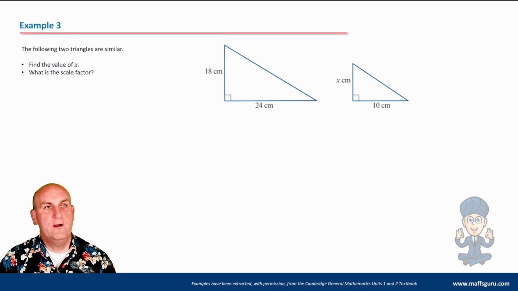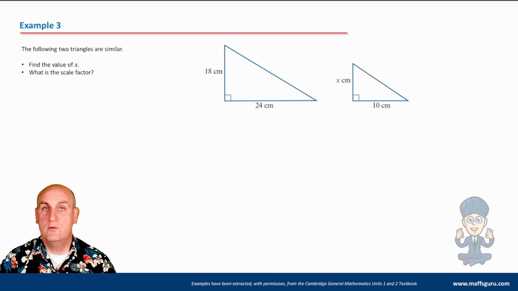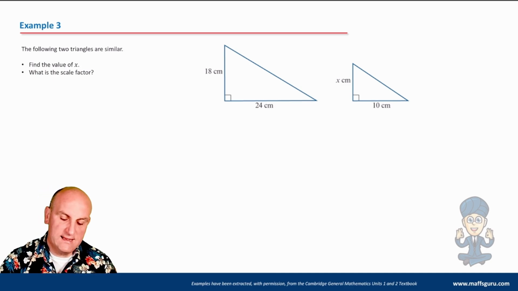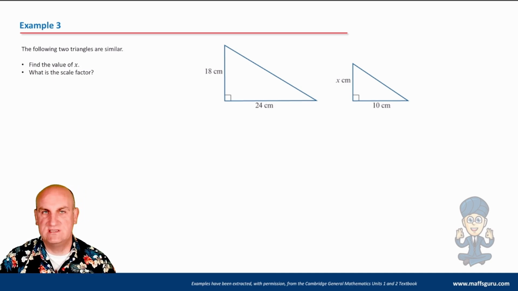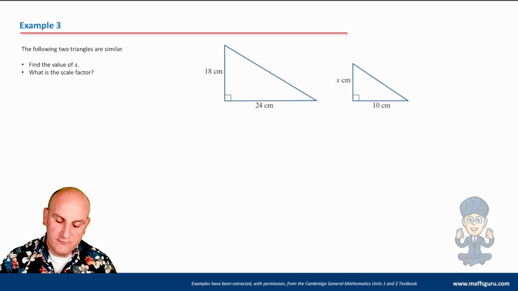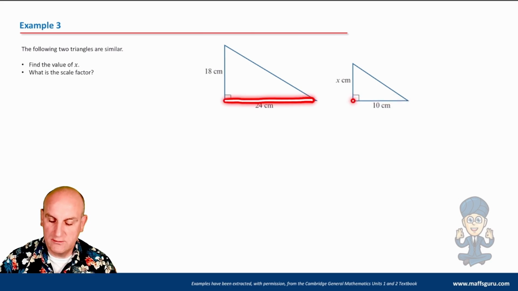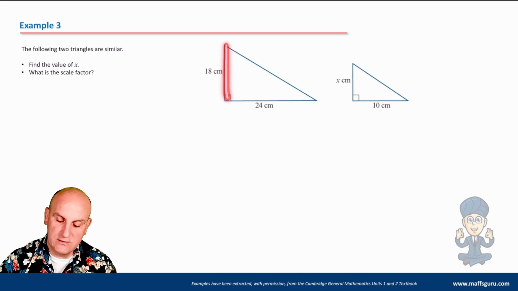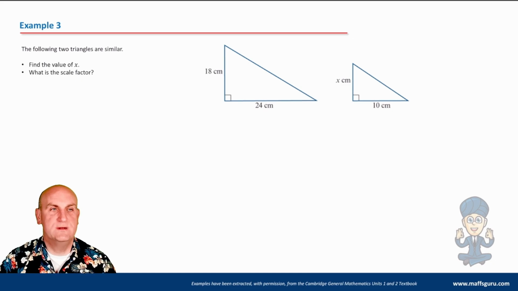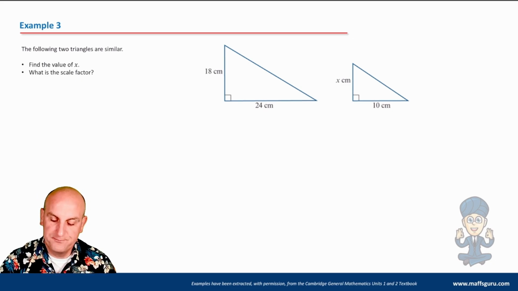Example 3. Find the value of x for the two similar triangles. Oh, and again, they're trying to sort of test whether you understand what similarity is. Now, we have gone, that is my start length, that is my end length. So we know that this has gone to this, and that has gone to this. So if I can find the scale factor of, and I use the word enlargement because it's gone smaller, but we still do that, then we can maybe use that. So I've got two side lengths I know. So I've got the 24 and 10.